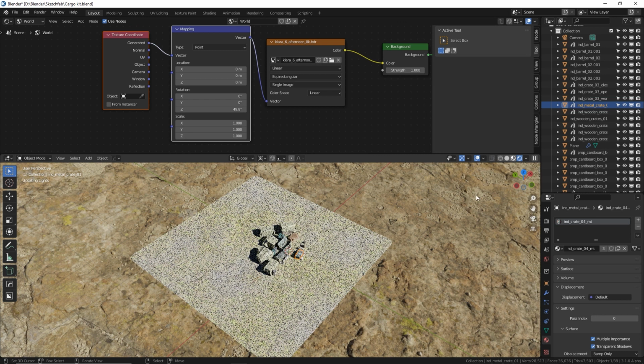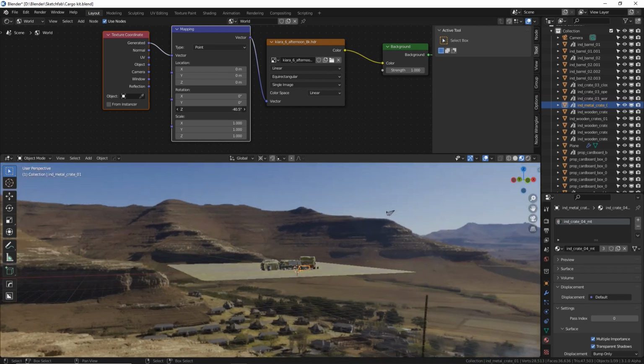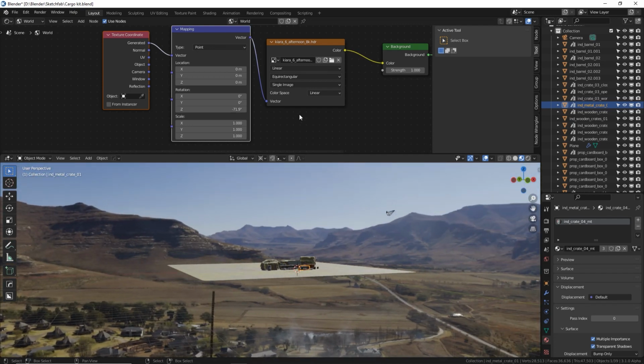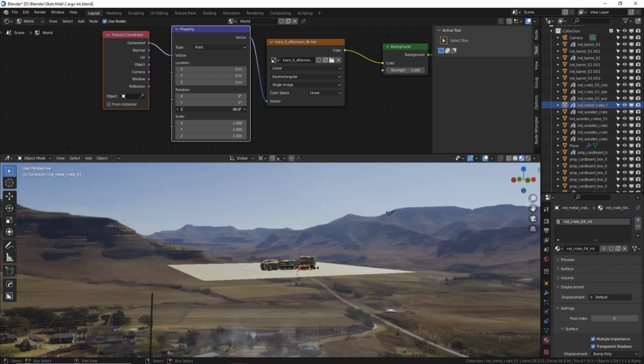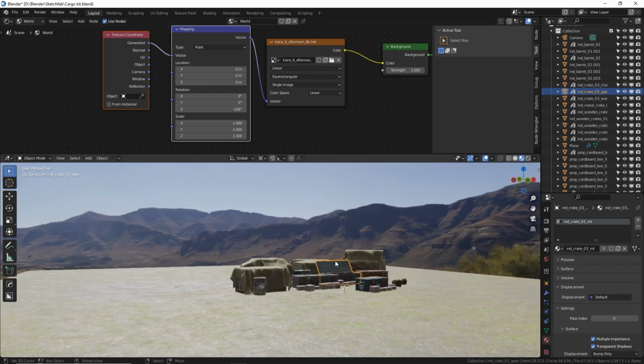If I go to material mode, you can see a little bit better in real time what's happening here. All right, so I'm in material preview mode. I'm turning my rotation. I'm not turning my camera. I'm not turning my scene. I'm literally rotating the background image around this, which is really confusing to my brain right now. But because I'm smart, I know what's happening.